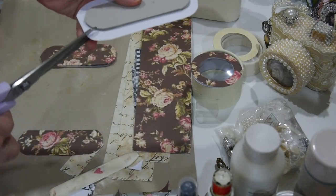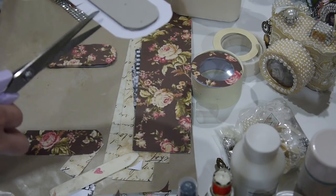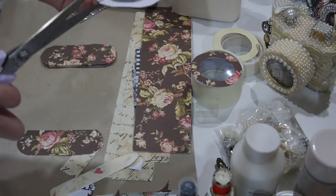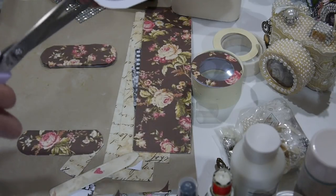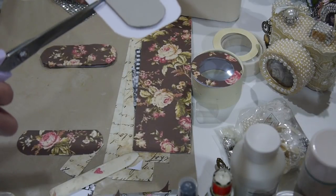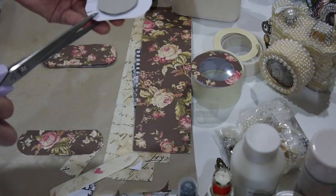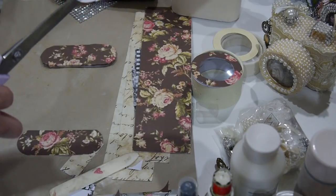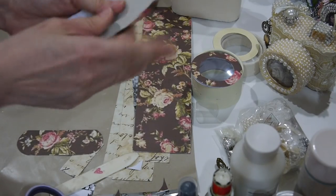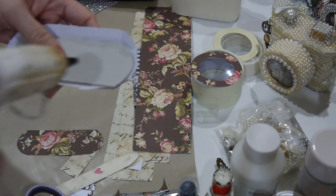Let me check my camera, see if I have a frame, because in the previous tutorial videos I was out of frame so many times. Hopefully this one is fine, because I found out the best way to put my camera is this side, so you will not be out of frame again. This cardstock is quite hard, so it's quite difficult to bend. If possible, use a lighter weight, okay?